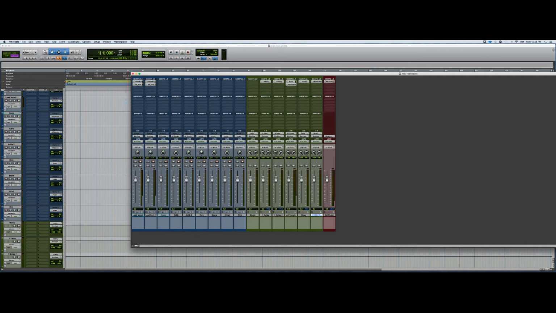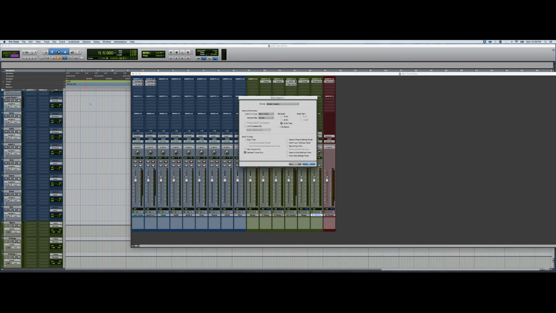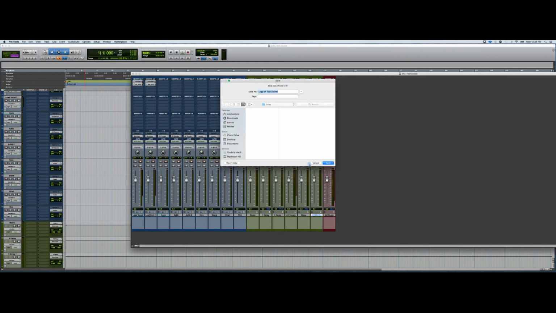And then I'd go to File, Export, Selected Track as New Session, click OK, and go to Documents, and go to Pro Tools, Track Presets, and I'm going to make a new folder for the reverb.